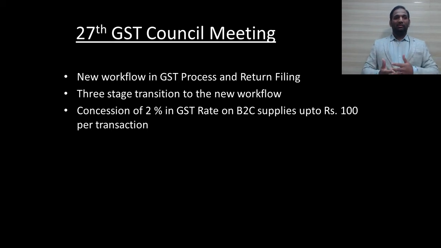So what is the new system? For this, let's understand what the current system is. The current proposed system was that you would have GSTR1, which would be the return of output supplies. Then there would be a GSTR2 in which all the input supplies against your name would auto-populate, and then a GSTR3 which would be the return. Now this was very cumbersome, plus the matching of invoices happened on a monthly basis, which would be problematic if you have already made payment to your supplier. So now the government has completely revamped the system, and the new system is as follows.